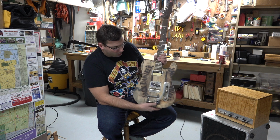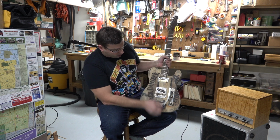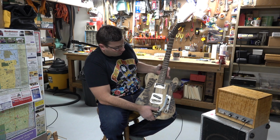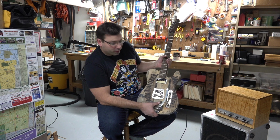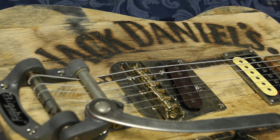So really happy with the pickups, most of all. That's why I really wanted to get tested. I know it was funny to use the Sharpie to sort of get the top of the bridge done, but it's got a nice looking vibe now. It doesn't look like it's perfect plastic. The bridge pickup is a little bit aged. This is one of my first pickups that I wound, and it's a little bit beat up. So I think the vibe of the guitar is pretty cool. All the hardware looks really nice.